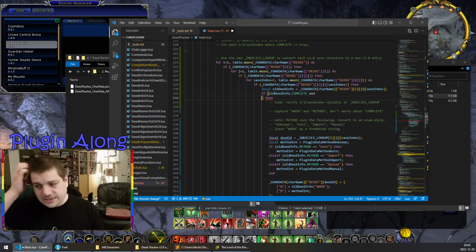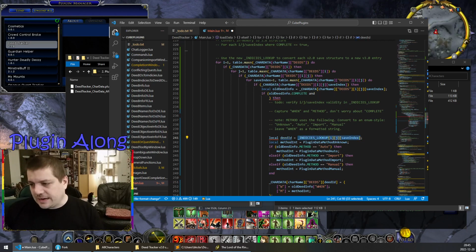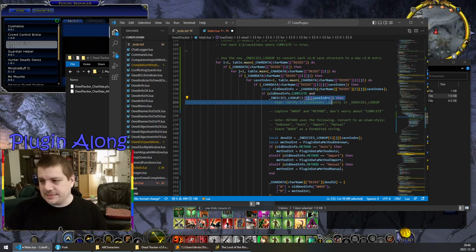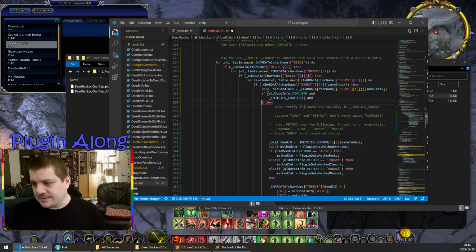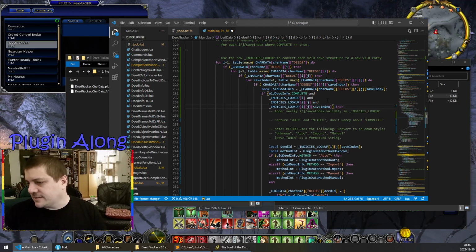So if it's complete, we can just build this up piece by piece. So if indices lookup I, and indices lookup IJ, and indices lookup IJ save index. So if the thing was complete and all of this.